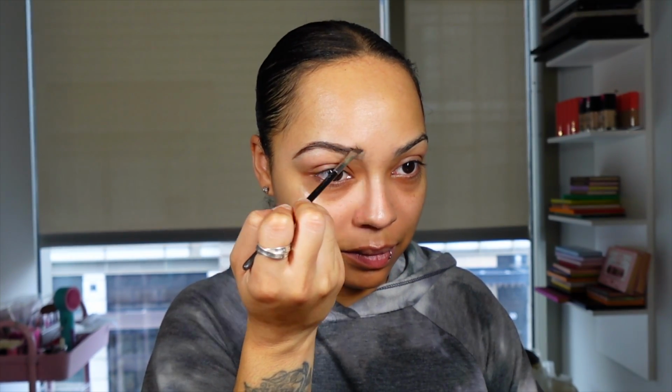Okay, so next we're going to go ahead and do our brows, and here you're just going to follow the shape of your brow. Very soft, light strokes. And again, just follow the shape of your natural brow. And now we have our brows on.